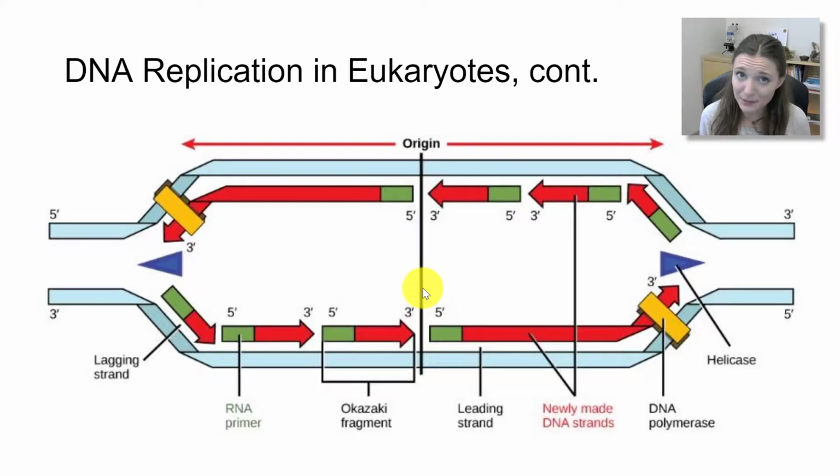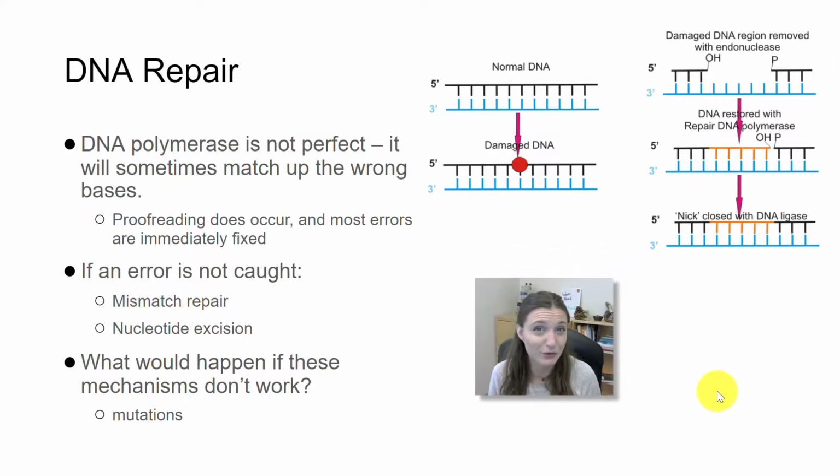So DNA polymerase, this enzyme, is not perfect. It might make an error. It might accidentally bond a G with a T instead of a C, right? It might bond guanine with a thymine instead of a cytosine. So it's not perfect. It does do some proofreading. DNA polymerase proofreads to make sure that it's connecting these bases correctly as it's creating its new DNA molecule. When you're laying down 1,000 bases per second, you're gonna make some errors. You're gonna mess up. And that's okay, right? Generally, that's okay. For the most part, that's not a huge problem.